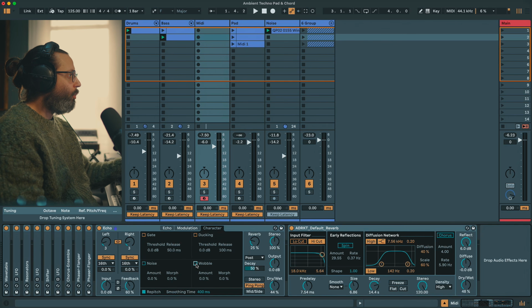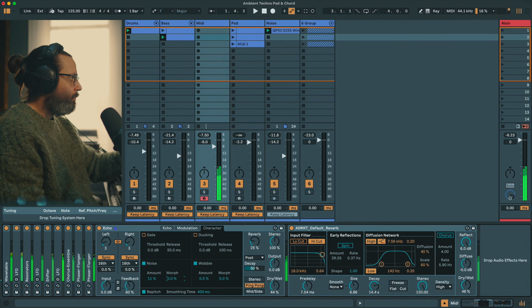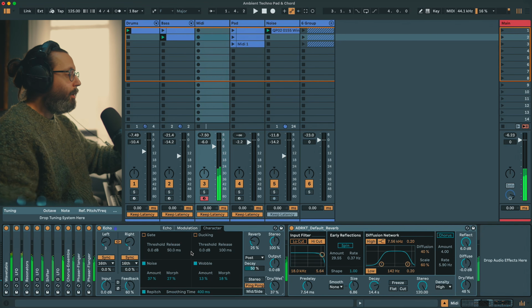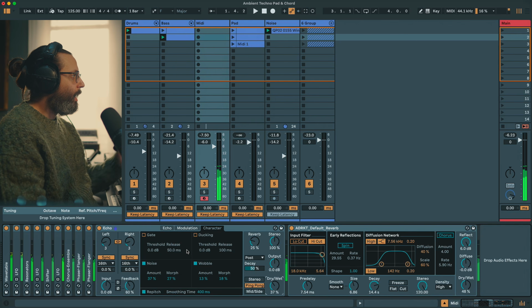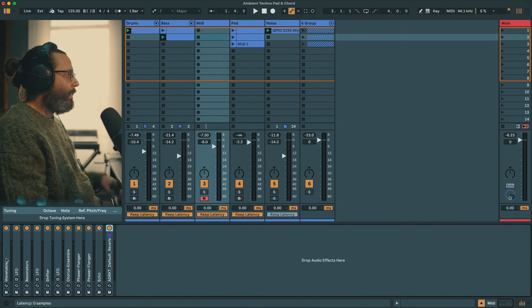You can also add some wobble and noise if you want some extra character. Again, all of that can be modulated with LFO. I'm just going to remove the noise for now. And yeah, now we have our sound.